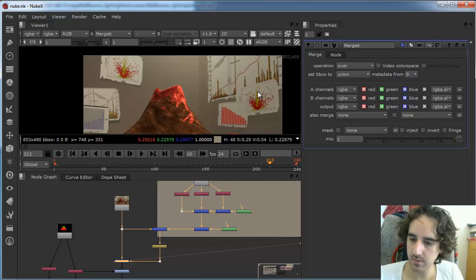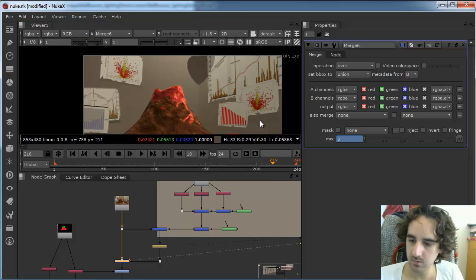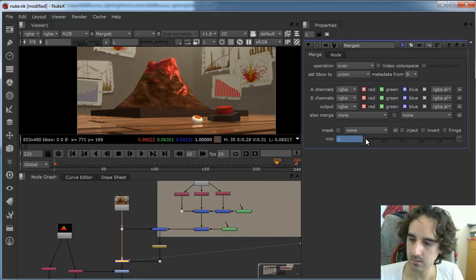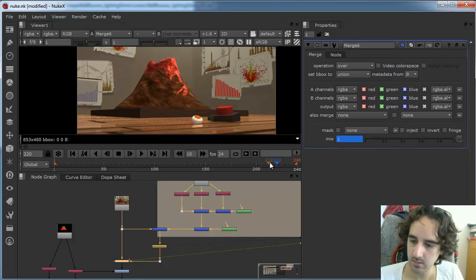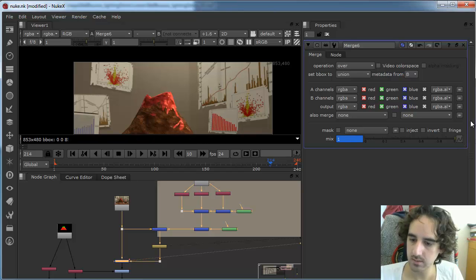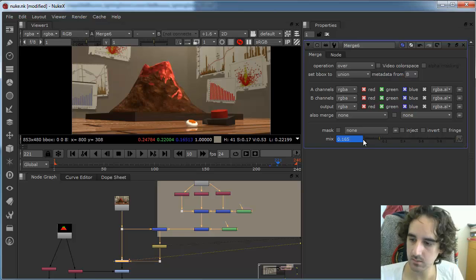We're going to go on frame 213, set this to 0, and we're going to go to frame 220, set this to 1, and then set this to 1. So over the course of one frame, it goes on and it goes off.